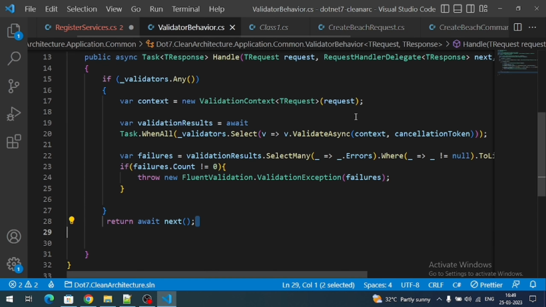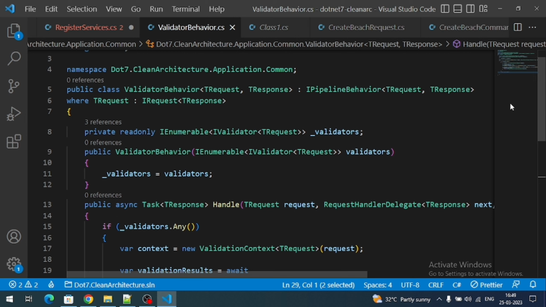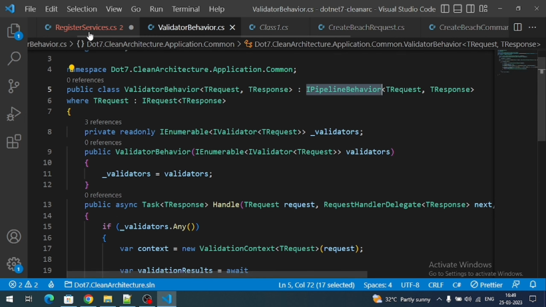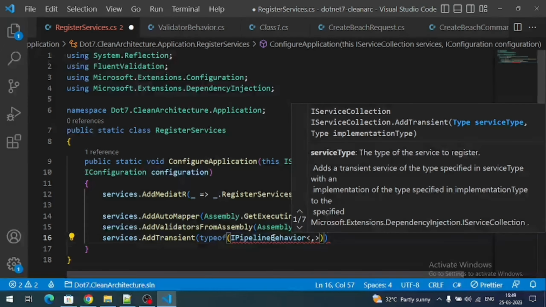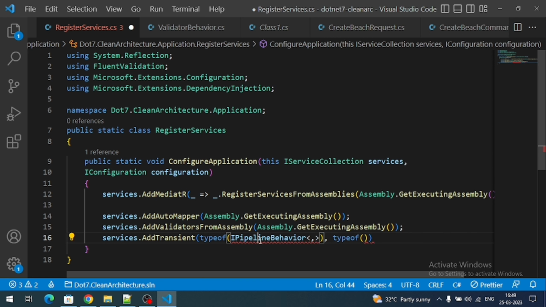Let me copy from here. And it is a generic type, right? So just open angle brackets, separated by comma. No need to specify the request type and response type because they are already generic types. And next typeof, and import the namespace.